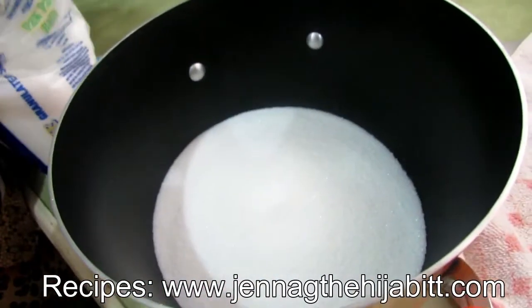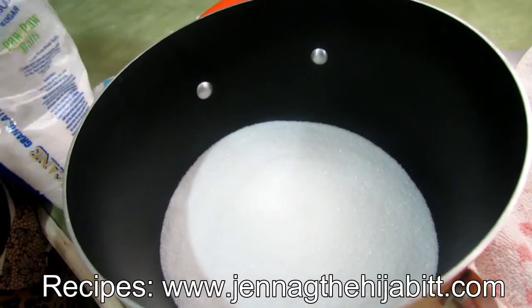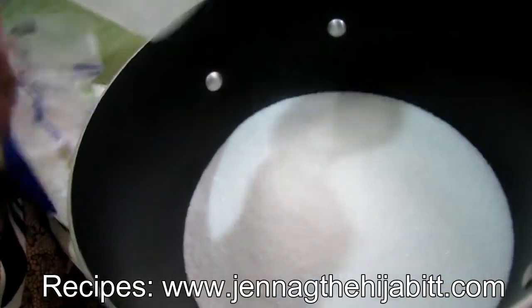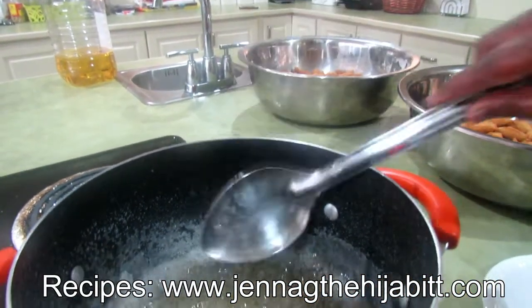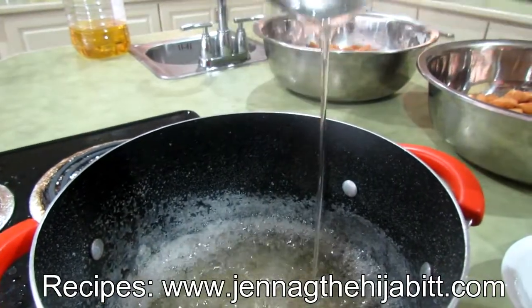And while the others are frying, you're going to start with your pag mixture. That's the sugar and water mixture that is absolutely crucial to making kurma. You put it up to boil, and this is what it's supposed to look like after a few minutes, spreading slightly, and then you add it to the kurma.